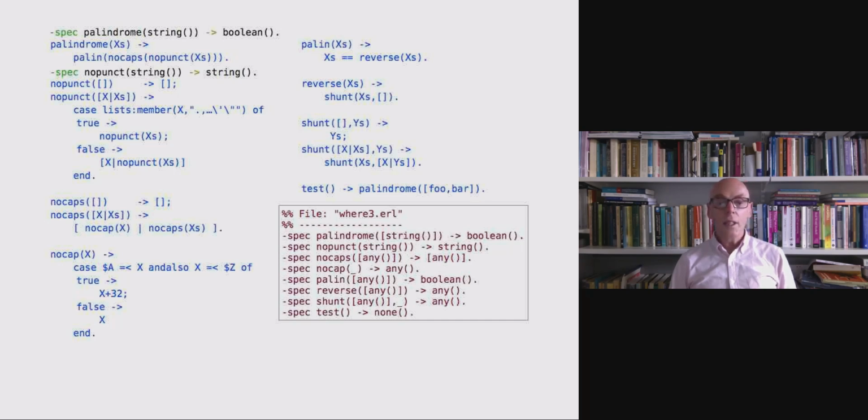Now if you take a look here, I've added a test which applies palindrome to a list of atoms. And what happens if we call that? You'll see that this gets the type test has type none.